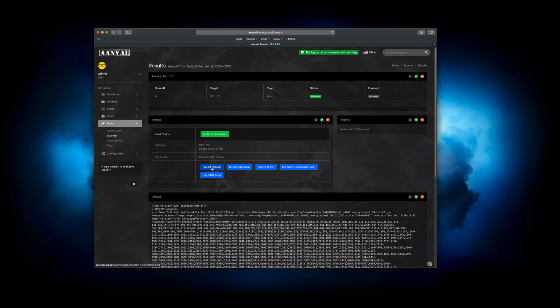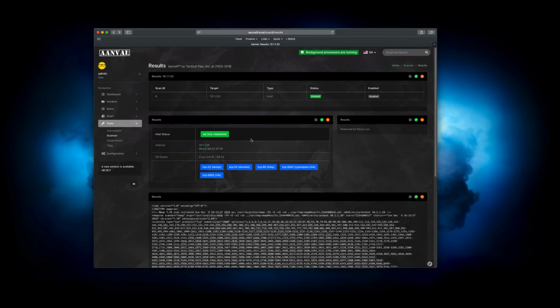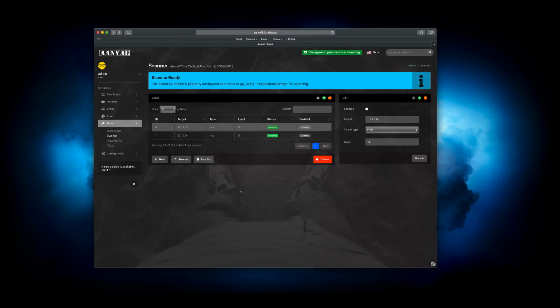Each of these protocol port links here show what was available during the scan, and if you click on these, this actually performs an Anvil console search. We use the generic terms IP and port instead of source IP and destination port, so that you would basically get all events associated with that host and that port. It looks like for what we were scanning in this test, there was nothing returned. So back to the scanning page.